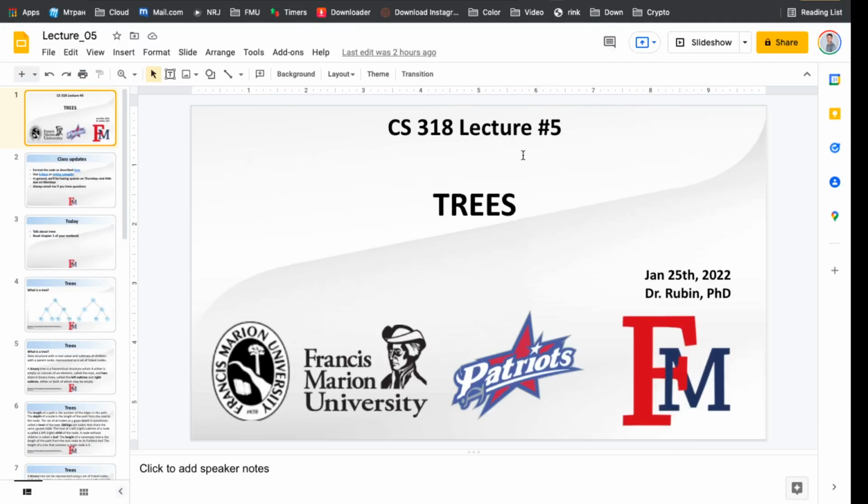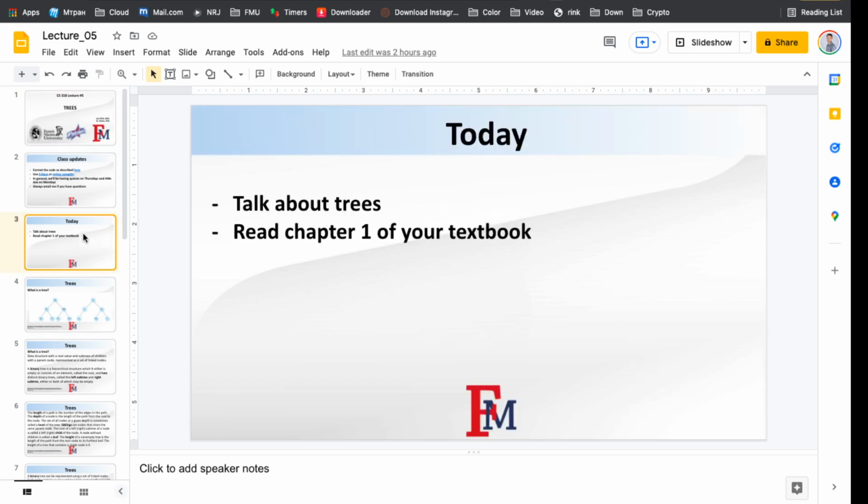Today we'll be talking about trees. Again, we are in the first chapter, in the first part of the class where we're just recapping what you should already know. My hope is that from 227 you already know everything about trees, but today we're just going to recap this information. I highly recommend reading chapter 1 of the textbook. It basically does the same thing, just recaps the basic data structures.